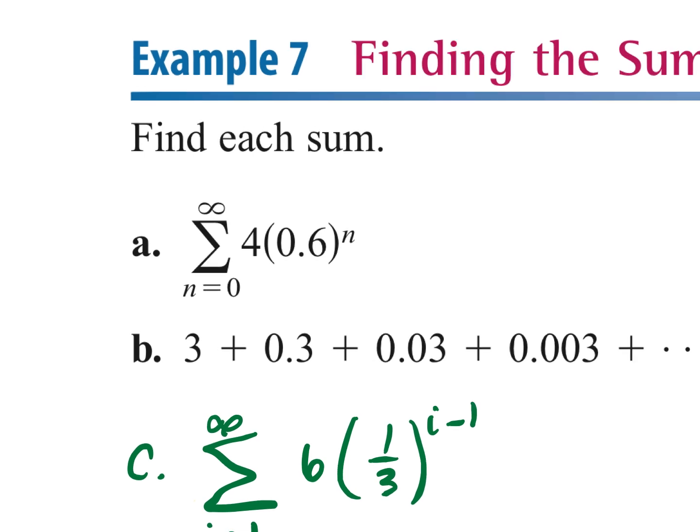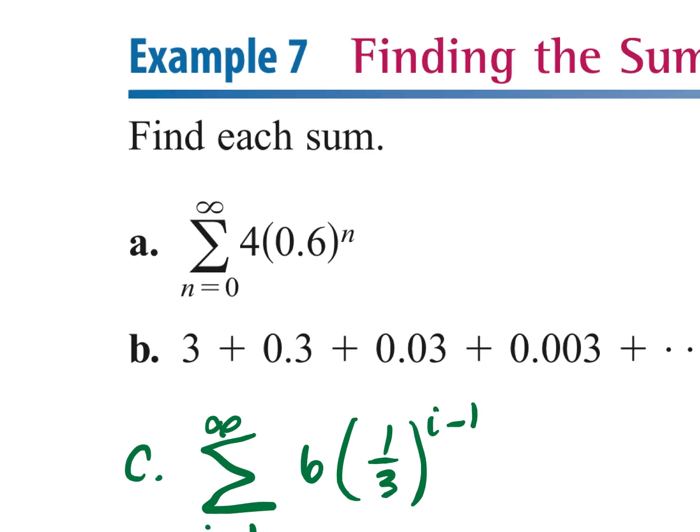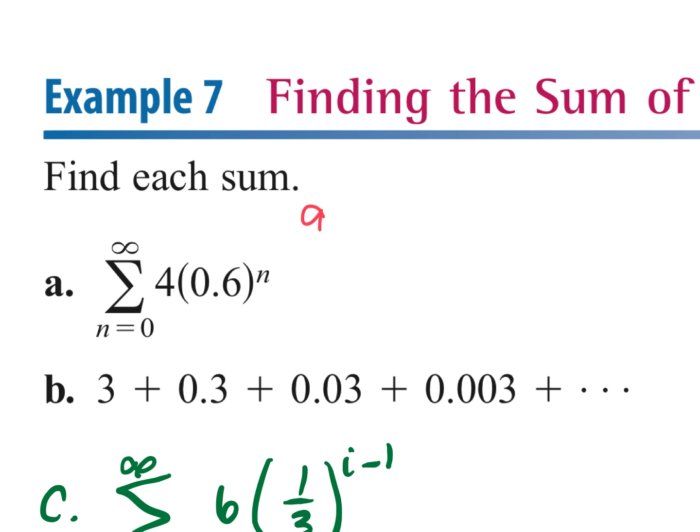Okay, I know this is infinite. Why do I know this is infinite? The infinity's at the top. So what are the 2 things I need? I need the first term, and I need the common ratio. What is the common ratio, just by looking at this? 0.6. Okay, 0.6. And how do I find the first term? Plug in what number? 0. If it said n equals 7, we'd plug in 7. So if I put a 0 right here, guys, what's 0.6 to the 0 power? 1, and 1 times 4 is 4.